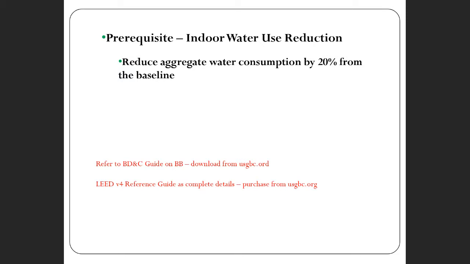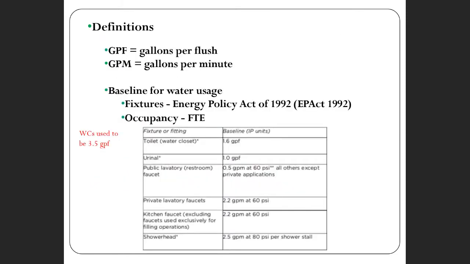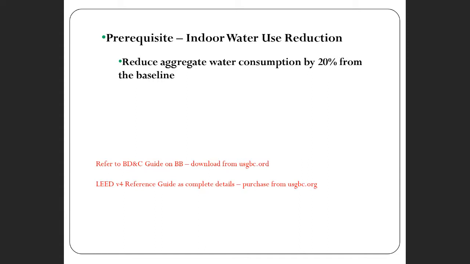Again, as I said, LEED has prerequisites and credits. Prerequisites are the things that you must do. So the prerequisite for water efficiency is that you have to get down 20% from the baseline, right? Again, the baseline is if you had EPAct fixtures and occupancy remains the same. So that's your starting point. You got to be 20% under just to play the game. That's your ticket. You got to punch the ticket before you can go any further.